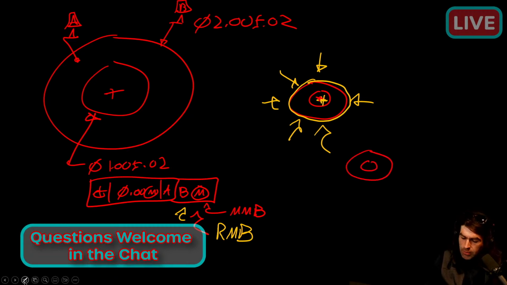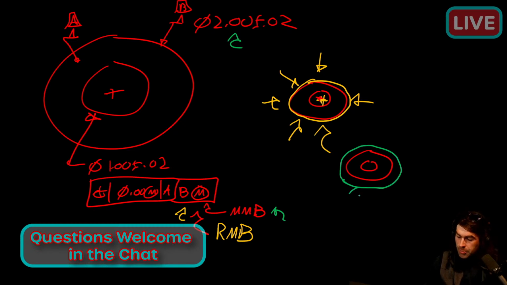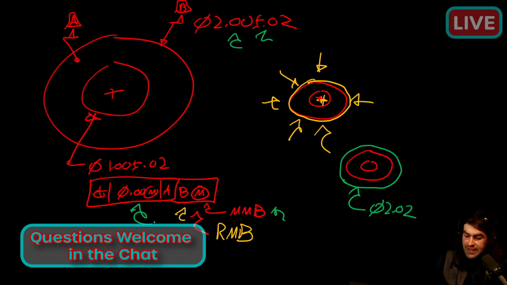now, this MMB is set to 2.02. So now our part, diameter 2.02, is basically the maximum material condition or the virtual condition of the datum feature. So now our little donut can rattle around in there. And what we would do is set a pin right here to the virtual condition of the feature and just drop it in.